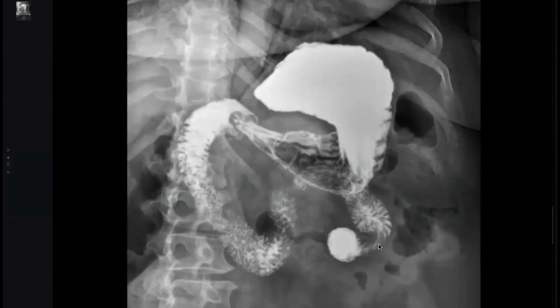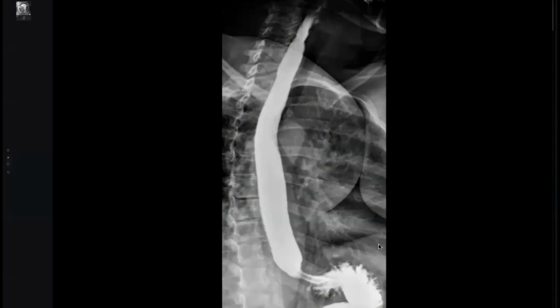Okay. Why didn't you scroll? I thought it's a static study. Sorry. Why didn't you listen to me to tell you the history? Okay. A 50-year-old female patient presented with dyspepsia and regurgitation. Yes. This is a barium swallow. I can see that the esophagus is filled with contrast, with the gastroesophageal junction seen below the left hemidiaphragm. This is the stomach, fundus of the stomach.